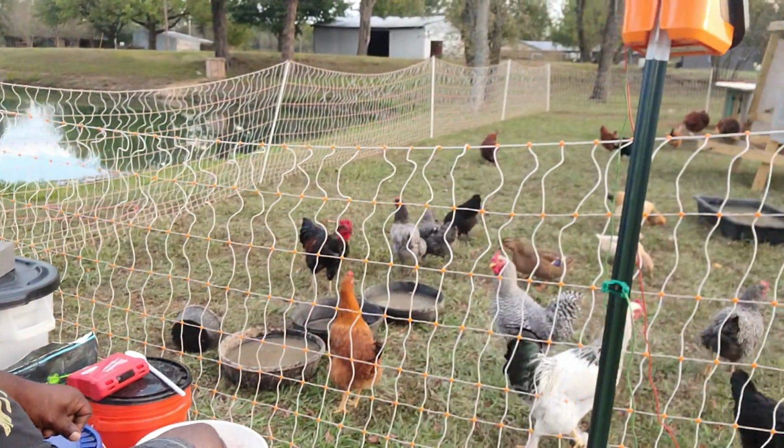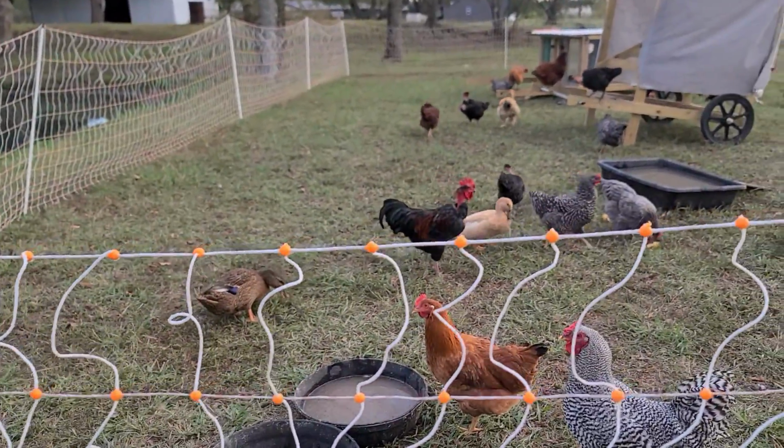Kevin was trying to get him some. So you don't want to put any chlorine water into your fermented feed, because you basically defeat the purpose of what you were doing. Look at these ducks.